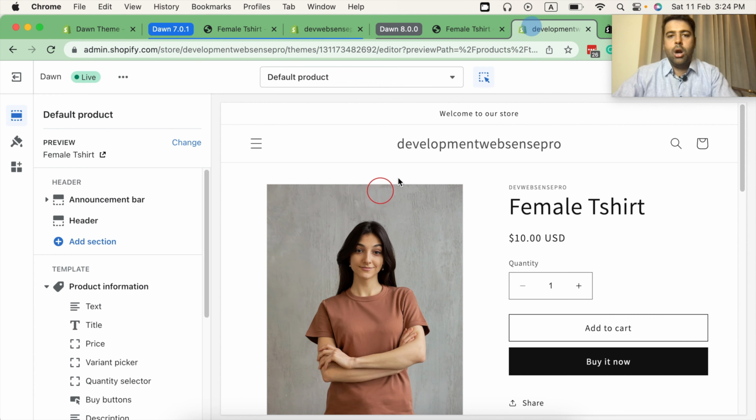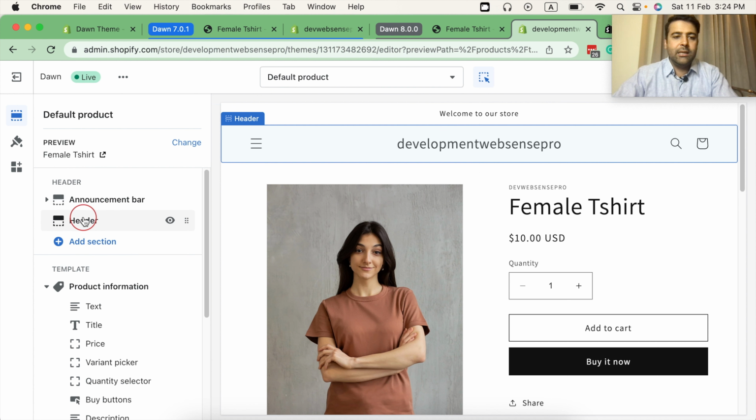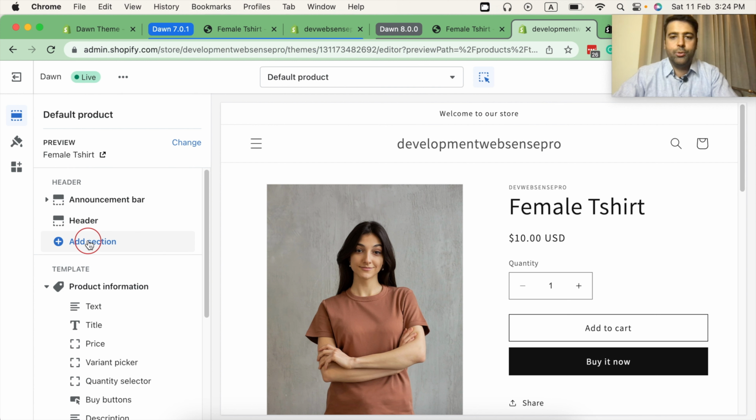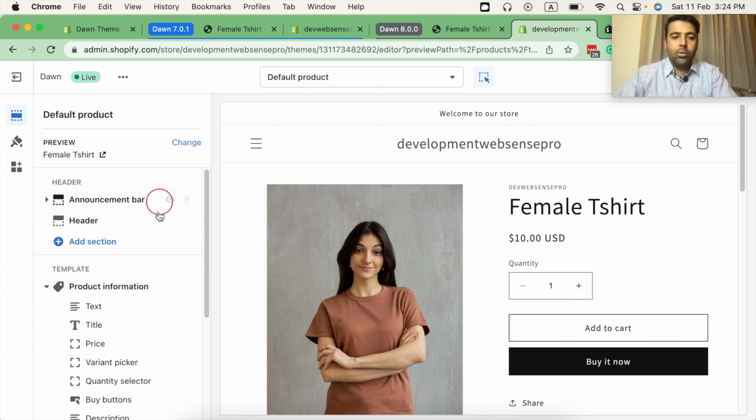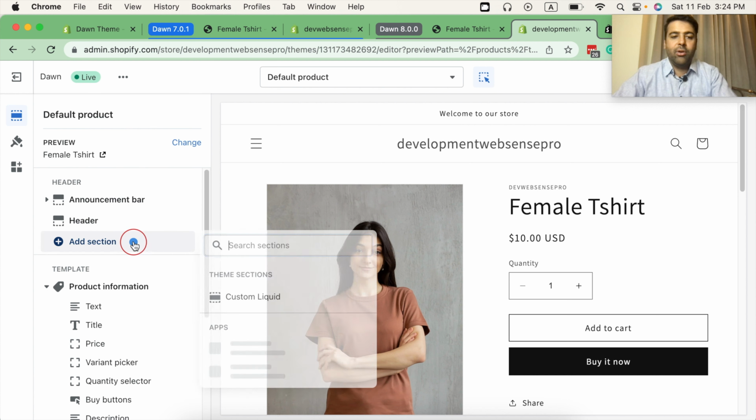So let's go to customize in Dawn 8.0.0, and if I look at the header, you can see that there's an add section option where we can add a section below the header, and similarly we have this on the footer, we can add a section below the footer, right? So let's click on add section and try adding it.